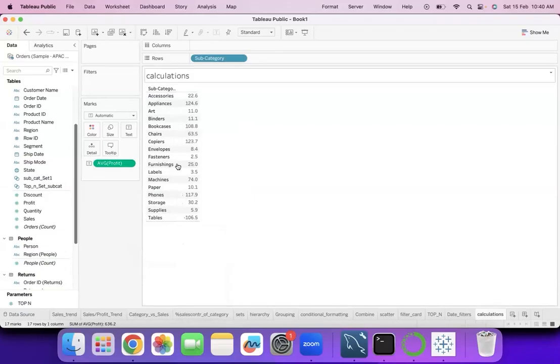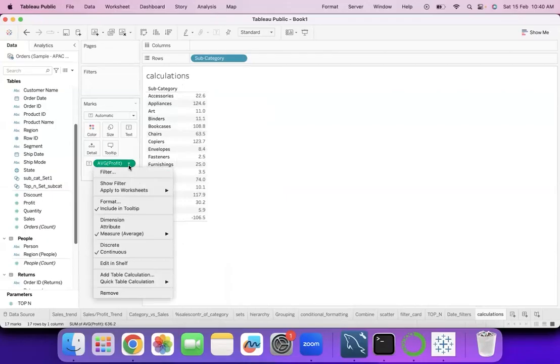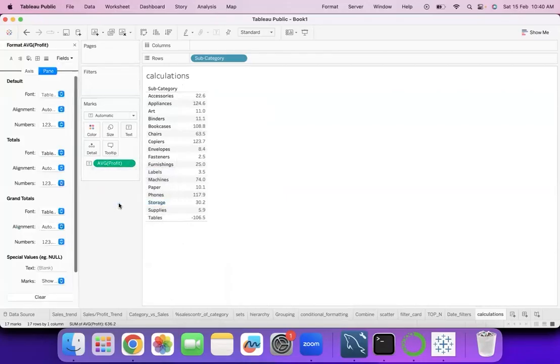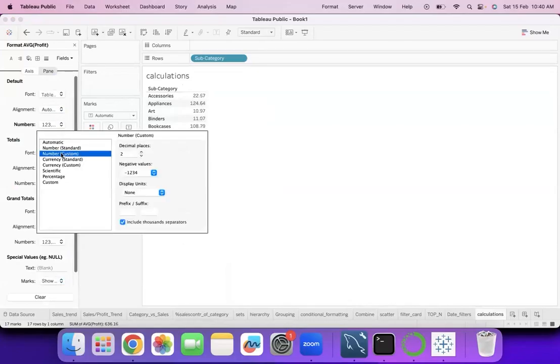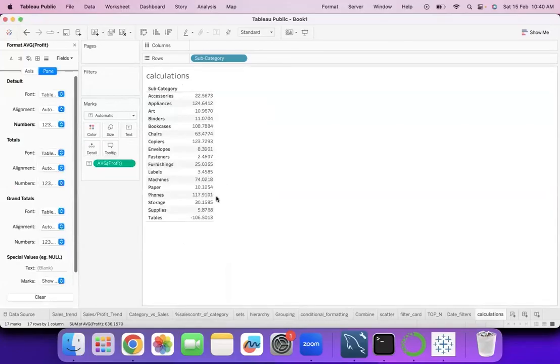When you take average profit, you will see that there are decimal numbers over here, right? Right now you can just see one decimal place because it's automatically formatted. Over here, I can click on format and change it to, let's say, 4 decimal places.